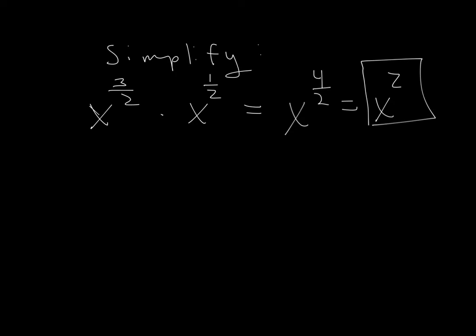Of course, on this problem, you can't go any further because we don't really know what x is. If this was a number, we would then finish the problem with a numerical answer. But in this case, it's just a variable squared. It's x squared. We're done. We've done the best we can. The question said simplify. It used to look like this. We made it look a little cleaner. We did our job.